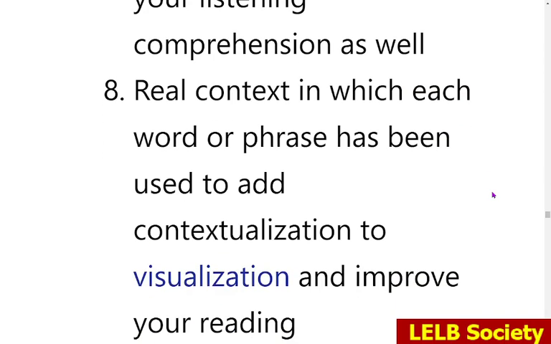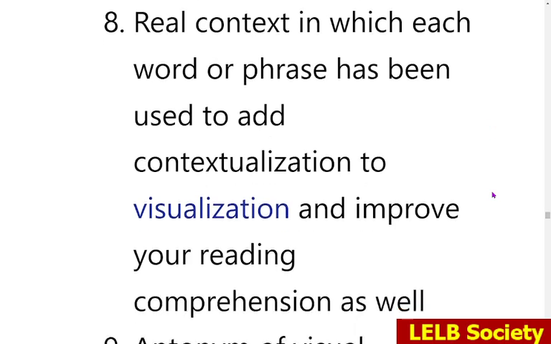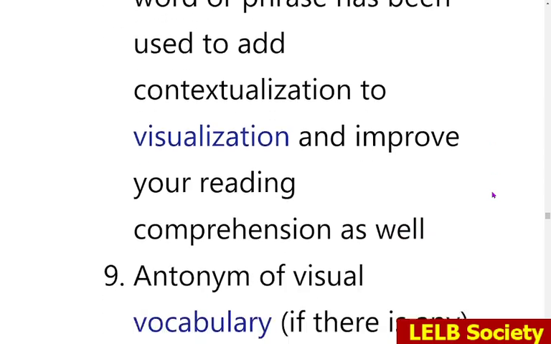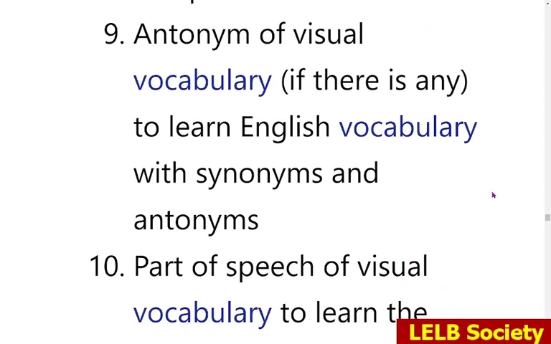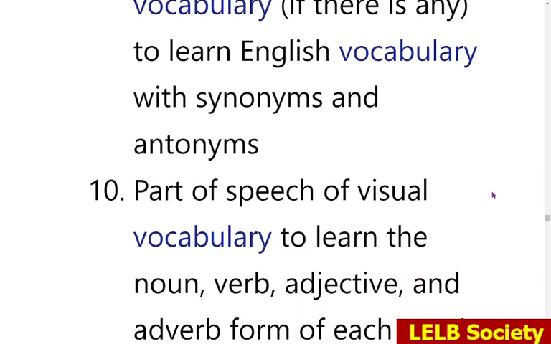Real context in which each word or phrase has been used to add contextualization to visualization and improve your reading comprehension as well. 9. Antonym of visual vocabulary, if there is any, by the way, to learn English vocabulary with antonyms and synonyms, to expand your vocabulary actually.